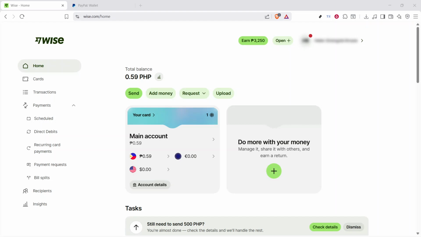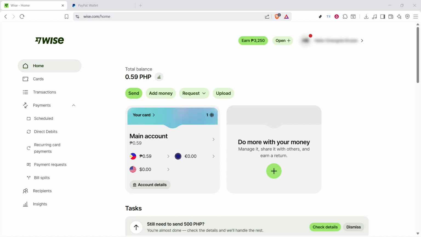In today's video, I'm going to teach you how to pay someone on Wise. We'll walk through the basic process of sending money through Wise in a simple and clear way, so you can follow along without confusion. If you're new to Wise, don't worry. This is a straightforward transfer flow, and once you've done it once, it becomes much easier the next time.